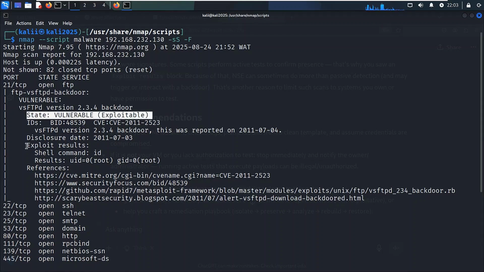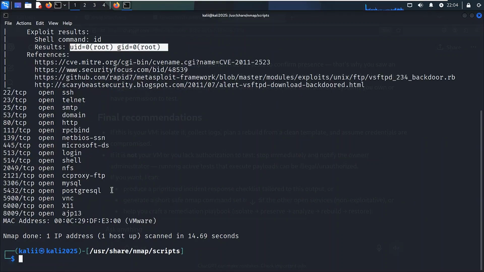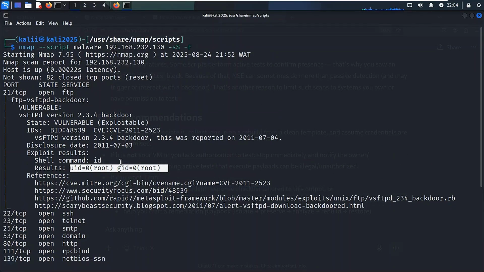And here it says exploit result, shell command id, result, UID, this, then reference. This is the reference. So this is the result we got from malware, and we're going to see how to understand or interpret the results.